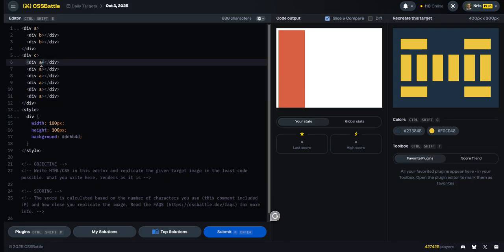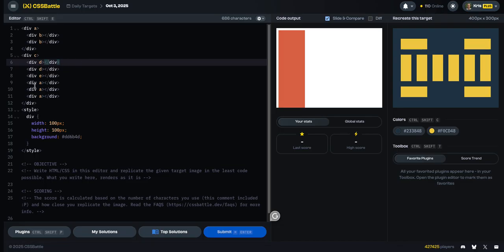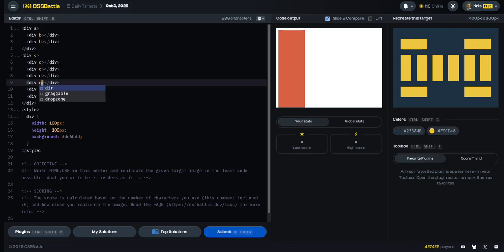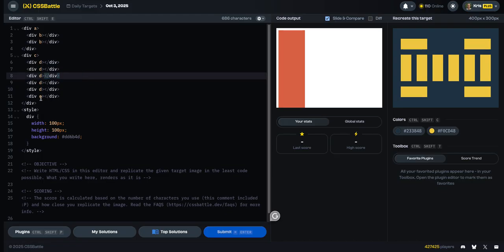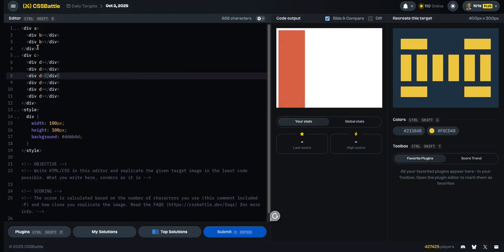And then this needs to be all these. And then we have another container at the bottom here, which is the same as this one.